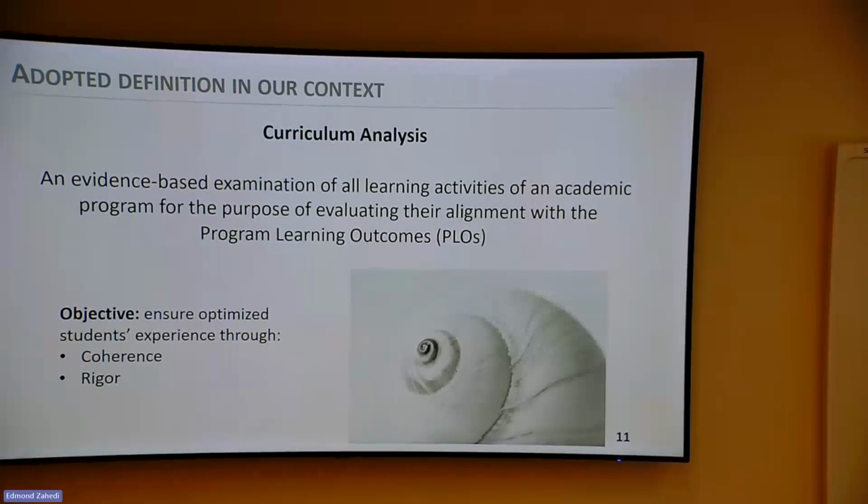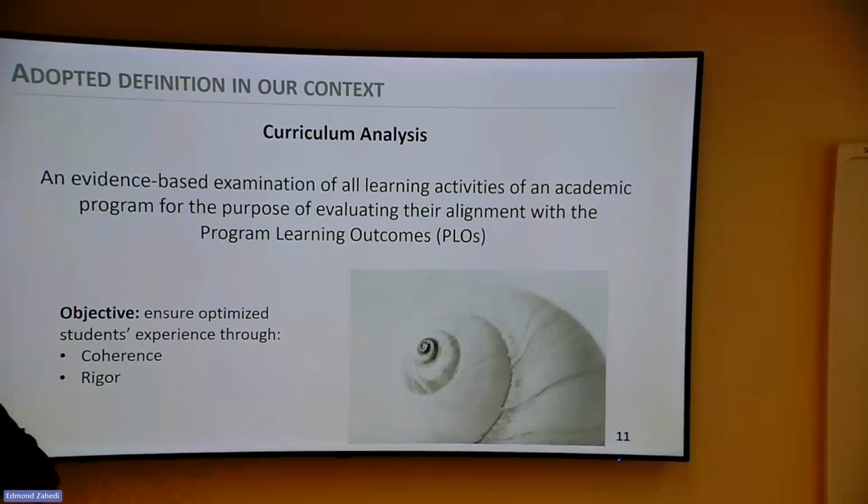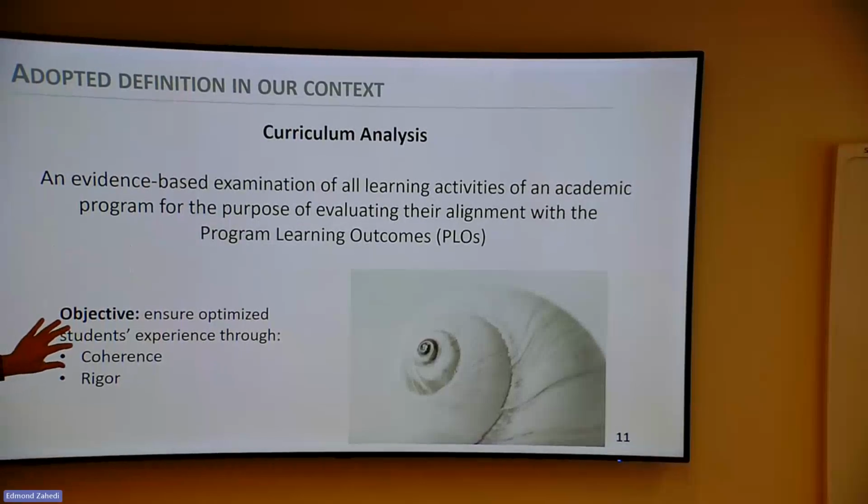So curriculum analysis is again an evidence-based examination of the learning activities to evaluate the alignment of these activities with the program learning outcomes. The most important thing to take into consideration when talking with faculty members is that this is not an evaluation of the courses. This is an evaluation of the alignment of the courses with the program learning outcomes. The major objective here is to ensure that we have coherence between the activities as well as rigor.